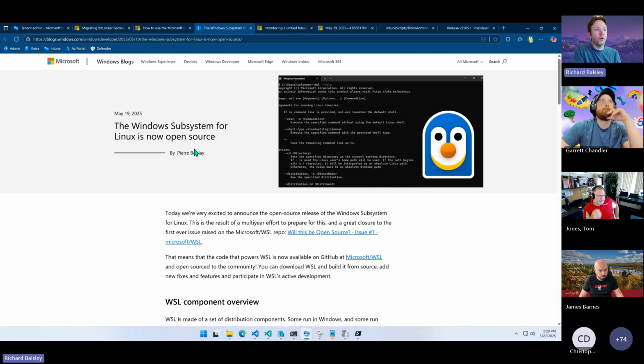If you're looking for a solution to maybe handle both of those with one solution rather than having two separate things, having two separate machines and operating systems, if you're not aware, Windows has this thing called Windows Subsystem for Linux. And so WSL has been around for a little while now.